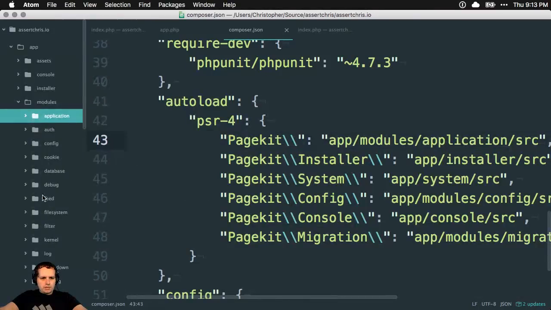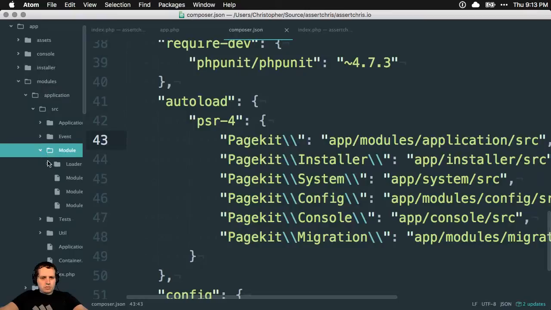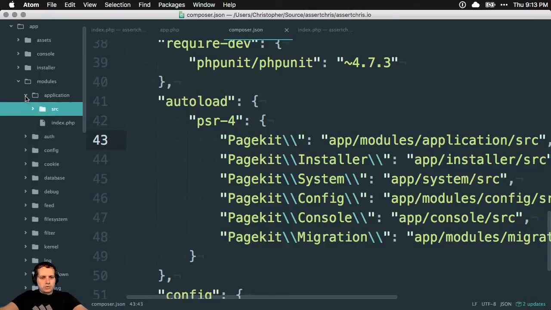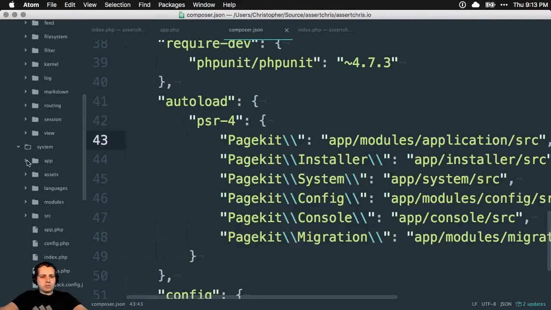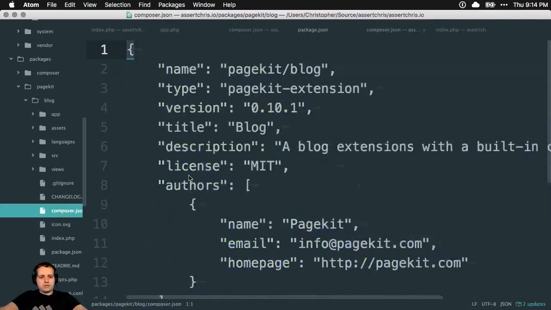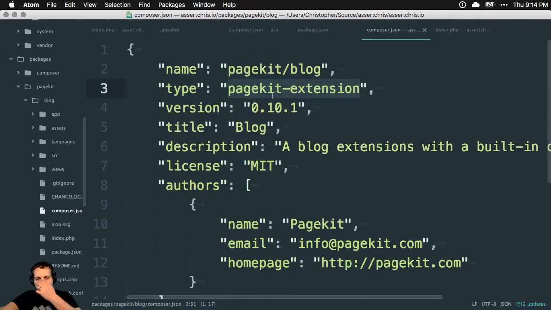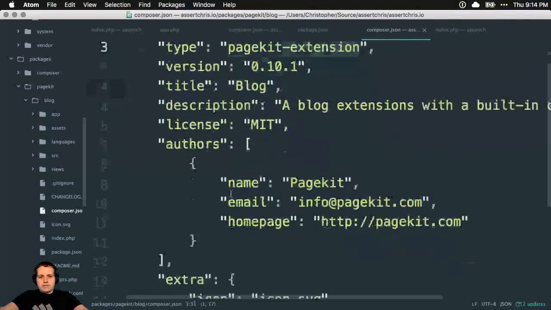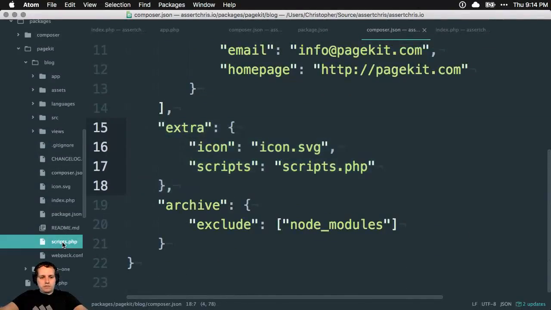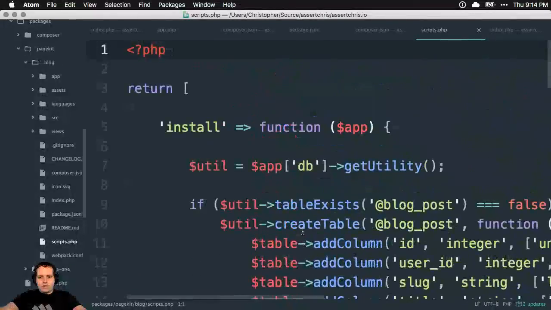So it'll be something like blog in here, I think. Maybe? Could it be application module? It doesn't seem to be that. What I'm looking for is the module, the folder that has the blog module in it. Packages, Pagekit, blog. There we go. Okay, so what defines this? Package JSON. Okay, that's the Pagekit extension. So it obviously has some extra meaning for this stuff. For instance, if I go to scripts, install, okay, so that adds tables. Does it add a record?